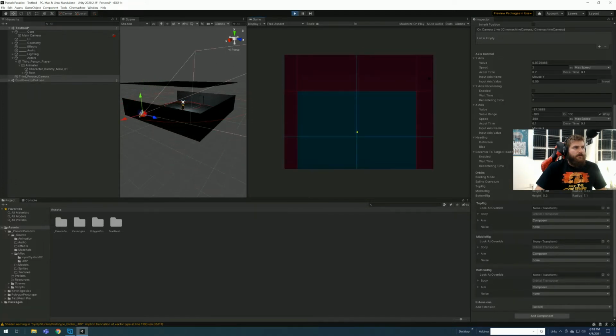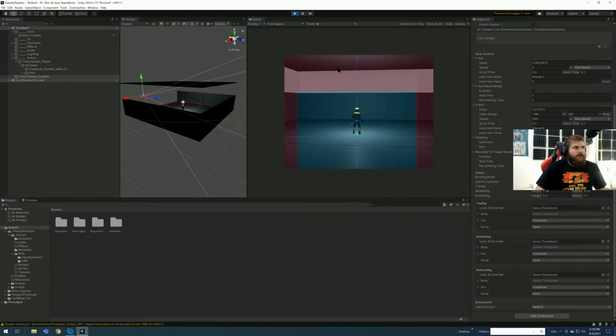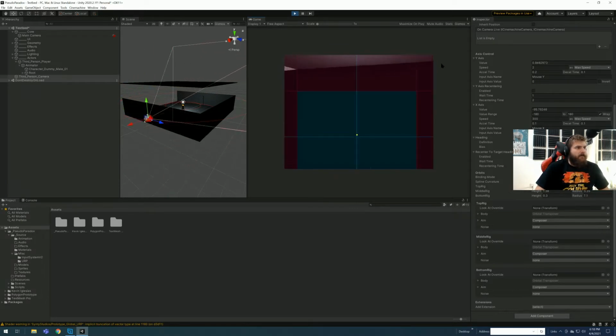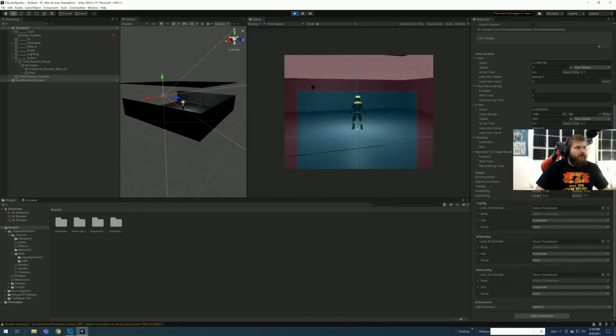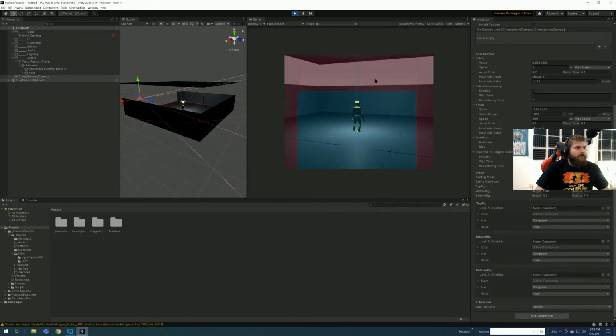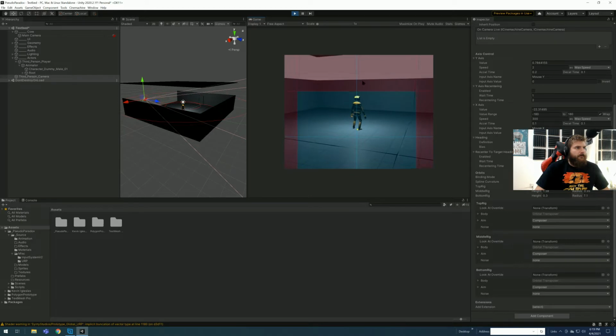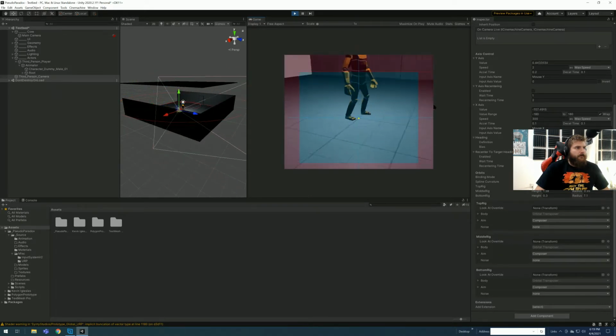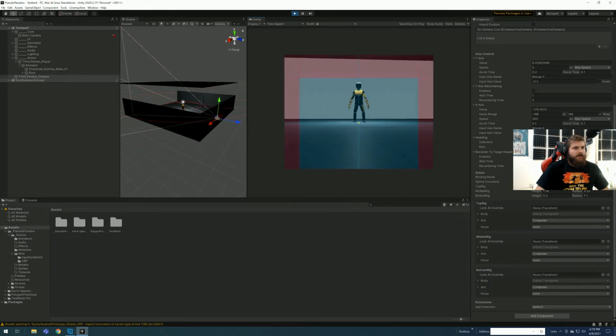So here. Okay, but then now it's gonna be too far away and it's gonna hit the walls. How do you get it not to hit the walls? Maybe the radius.